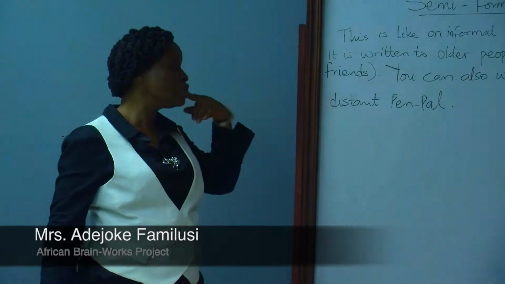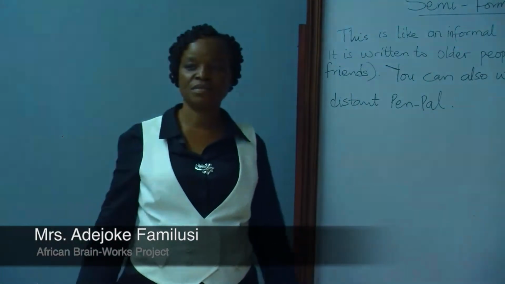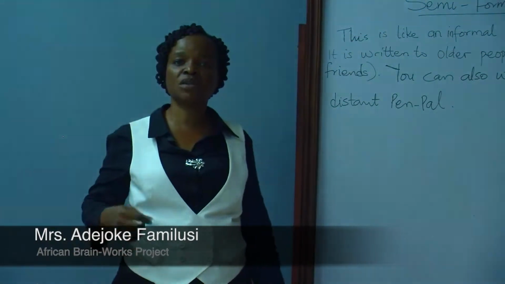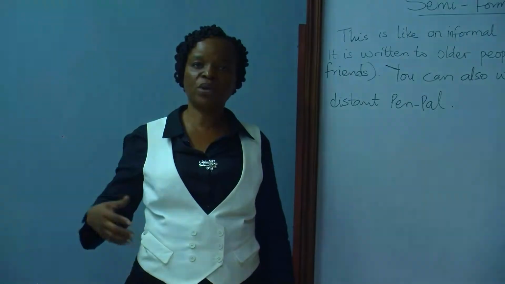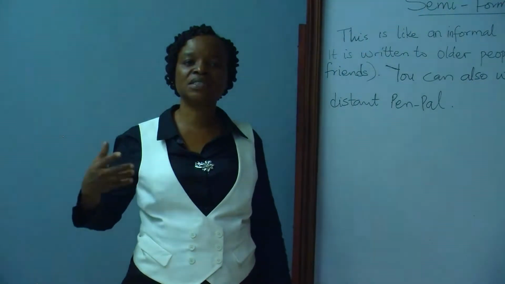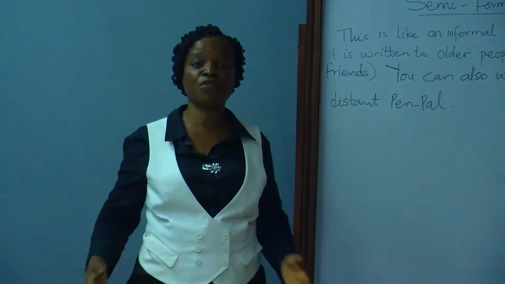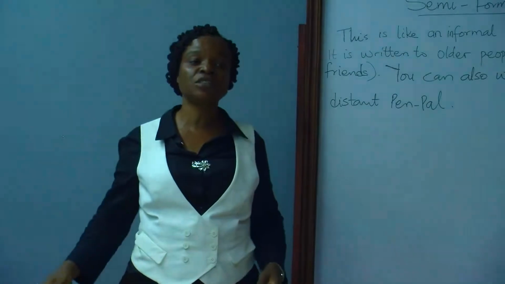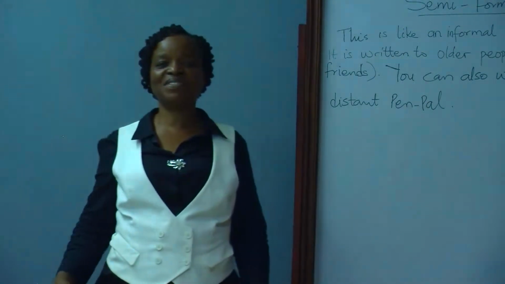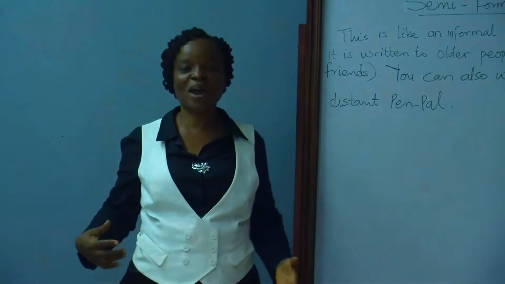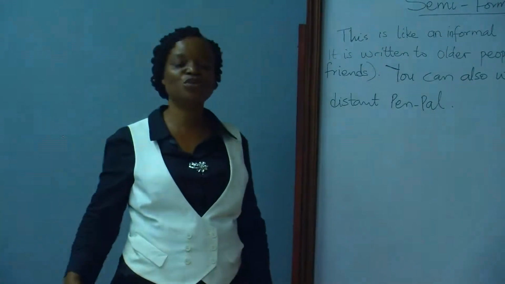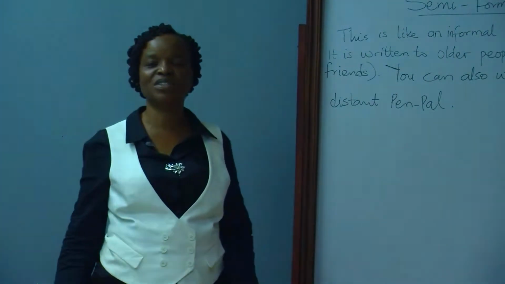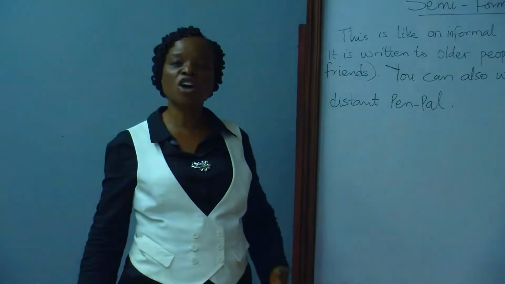Then another person you could write it to is a distant pen pal. Okay, somebody that you have not seen, you've never seen. It's a friend, but what you've been doing is you've been writing. Okay, your pen pals. You write, and I've seen pen pals that eventually became friends. As in one white, one black, and they eventually became friends, and that was it. The white had to come down. I'm talking about a very good friend of mine, the white friend from Holland, who had to come down to where I was, so they came down and we were like, wow, I never thought it could be real, okay, until then. But long before then they were writing.